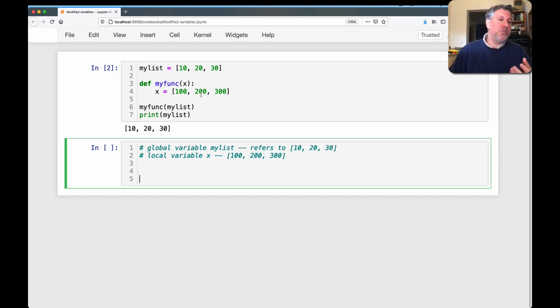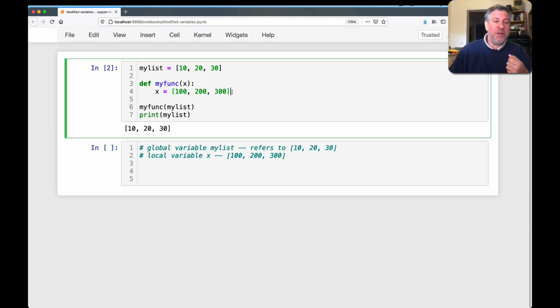And so when the function returns, the local variable x goes to meet its maker, as it were. It's destroyed, because local variables are always destroyed at the end of a function call. And then, because there are no other references to the list 100, 200, 300, it is released from memory. But if I print my_list, it's still 10, 20, 30.